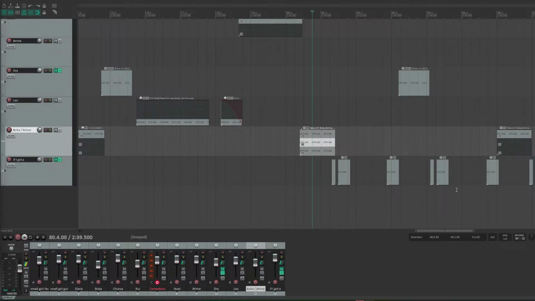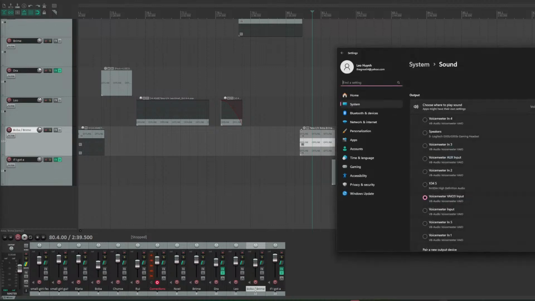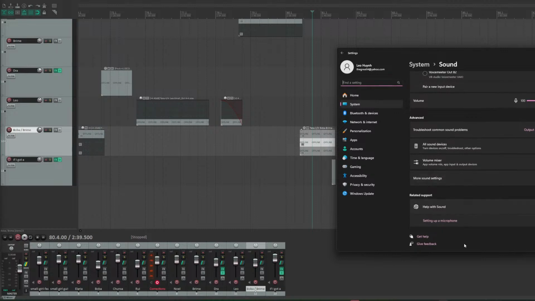Yeah. So at the bottom right, if you hover over the volume mixer and right click it, you can click the sound settings. Let me know when you're there. Not volume settings, sound settings. Scroll all the way to the bottom and go to more sound settings.